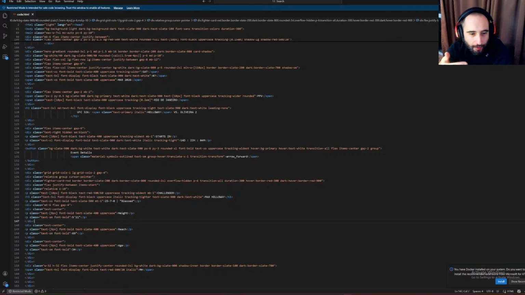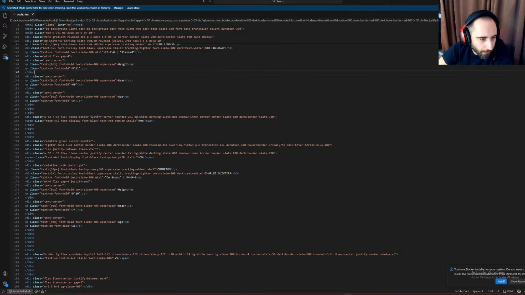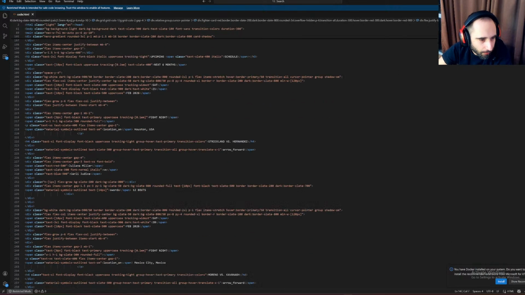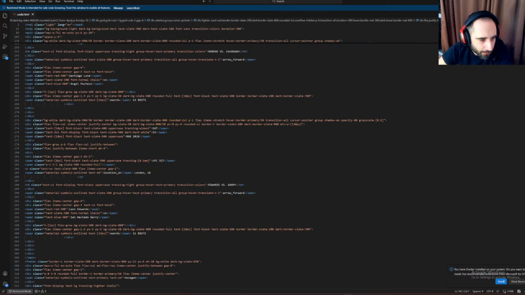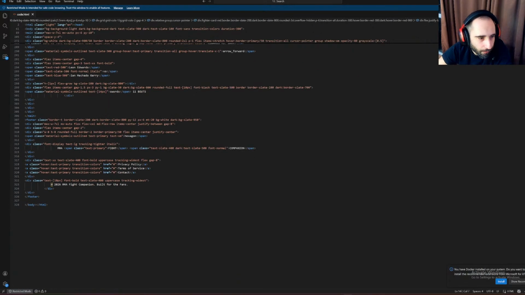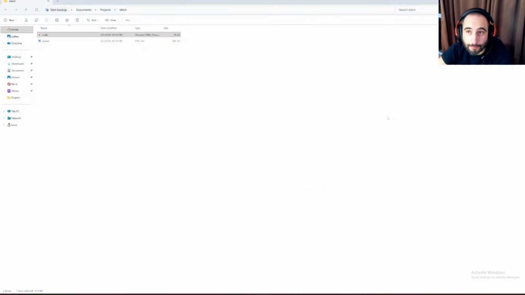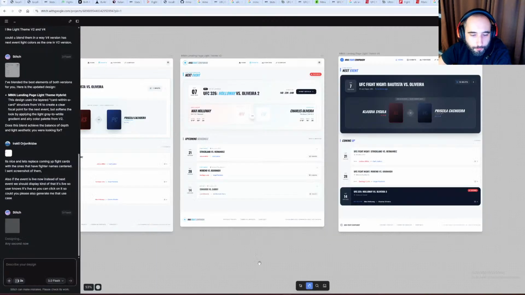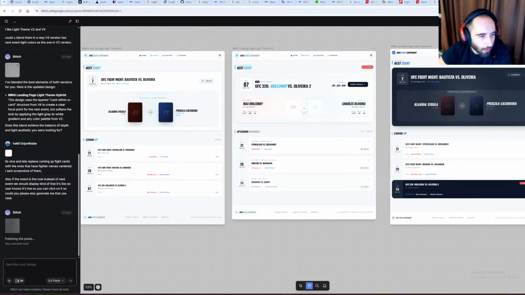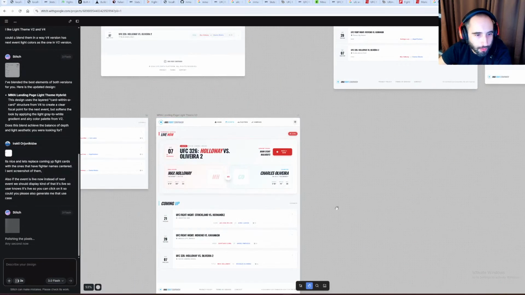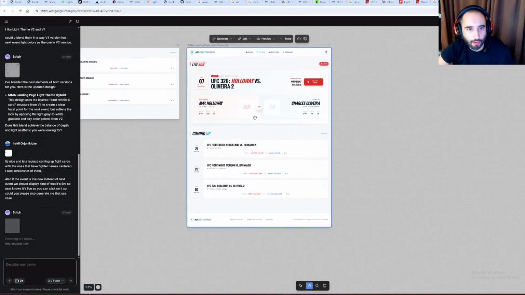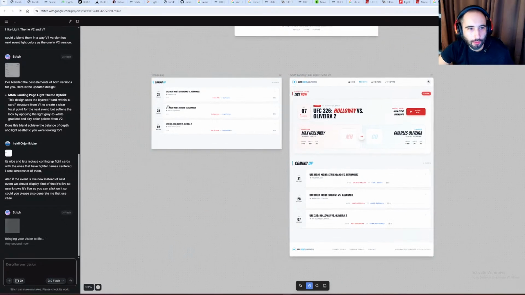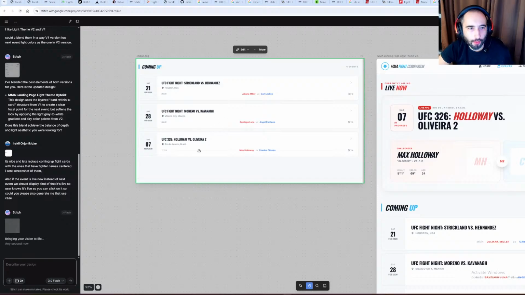Since Tailwind is more popular, I guess that's why it uses Tailwind. Okay. So it's polishing pixels. This is the new one. This is the one that I wanted.